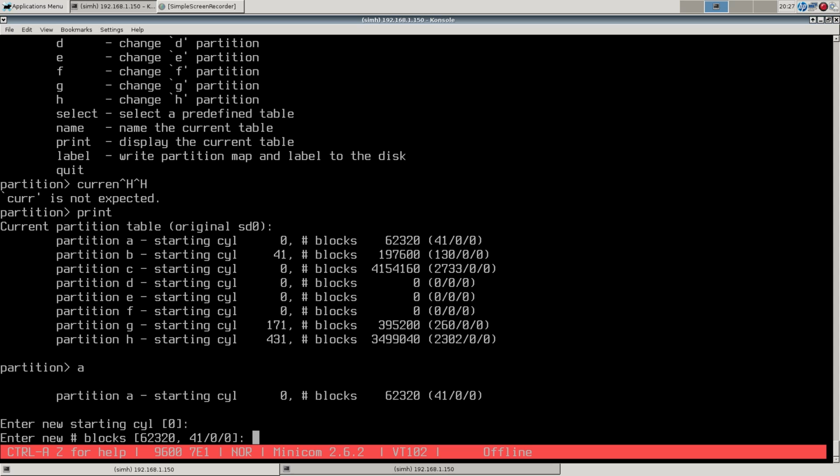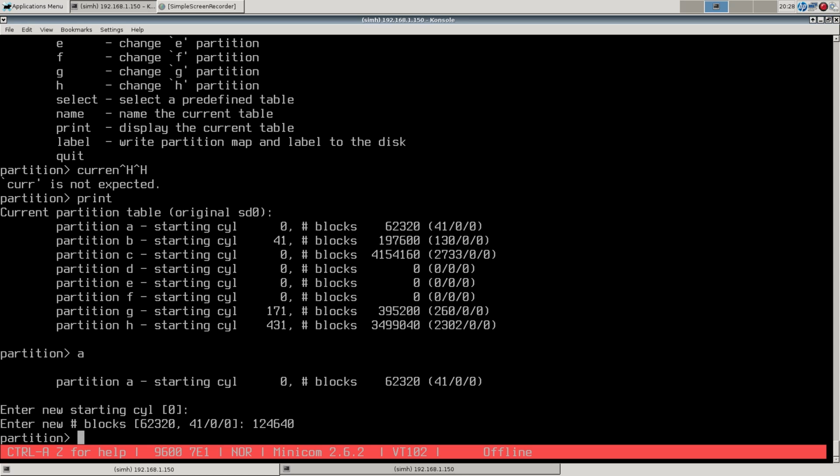What is that? 62320. That's going to be 12. I'm just going to do this on a calculator. Make it easy. So that is going to be 12,4640. Looks right.